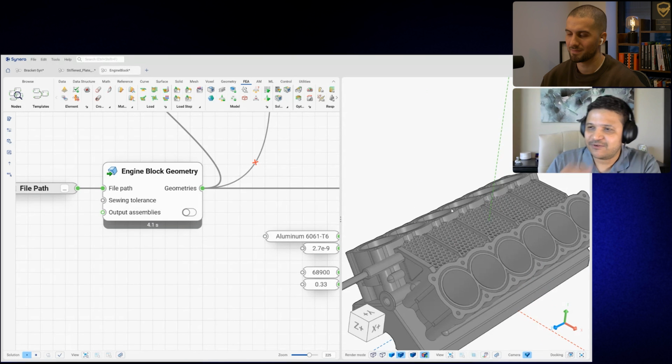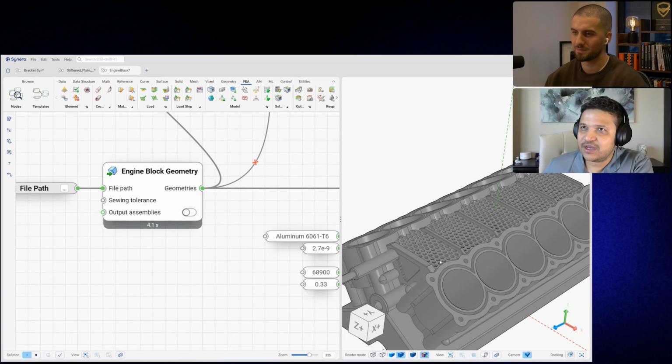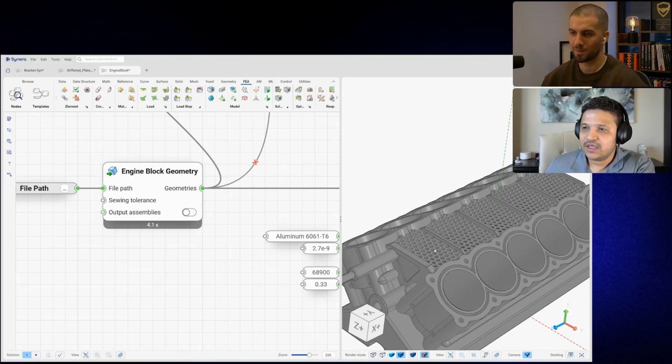So for reference, we had one of our partners run this analysis in Nastran. They meshed it and solved it. Most applications you're not going to be able to do that. It took I think 2 hours and 45 minutes to mesh, and they used a hex mesh.